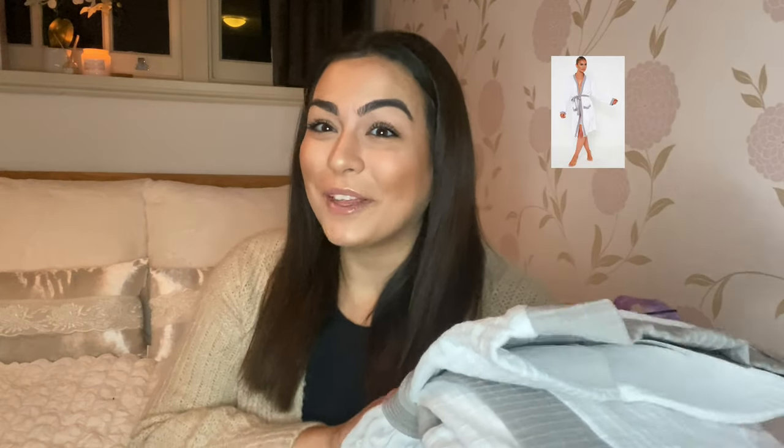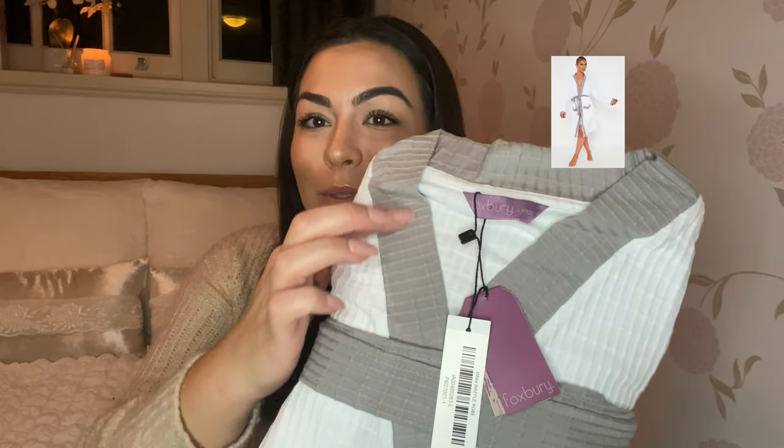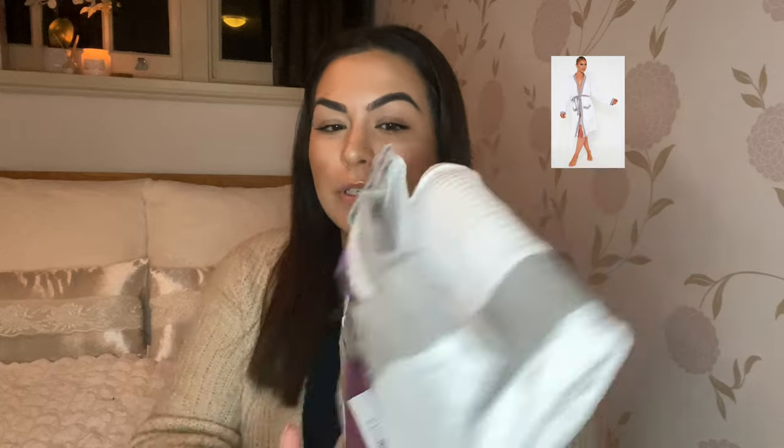This next item is a bathrobe. When me and my husband moved out I actually never bought a bathrobe — it just never crossed my mind. Recently I've been getting out of the shower, wrapping my towel around me, putting my arm up to brush my hair and the towel's gone. So I've treated myself to a bathrobe — again it's white, with a lovely borderline detailing around it and the tie-up cord is a dark gray color. I can already see it's got pockets, and anything with pockets that allows me to lounge, I'm here for.